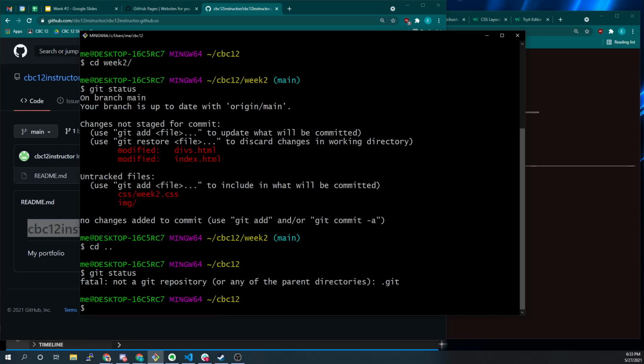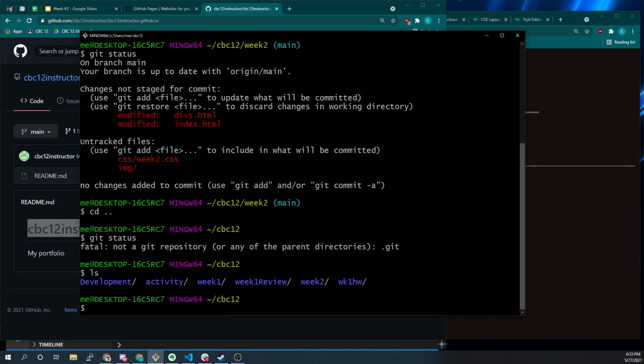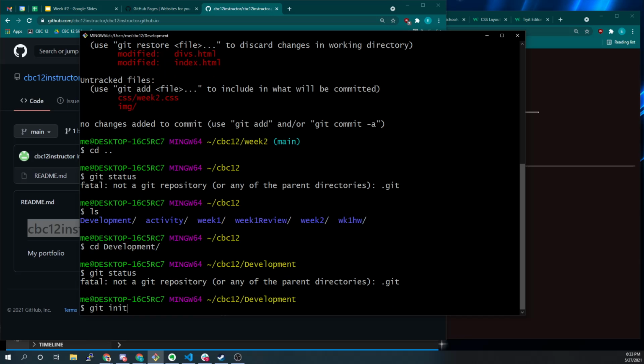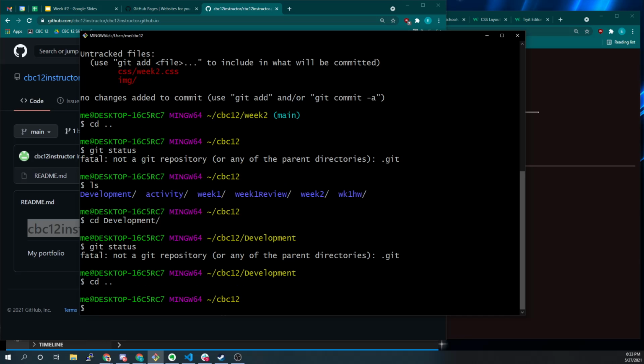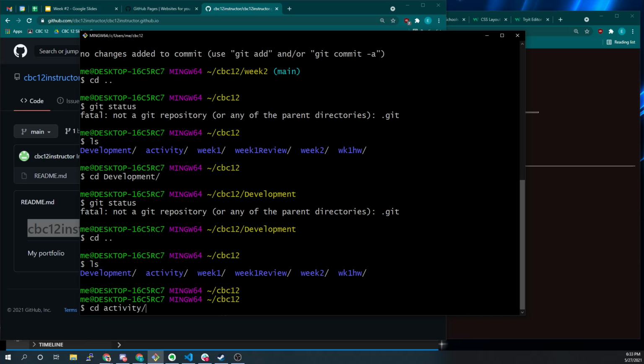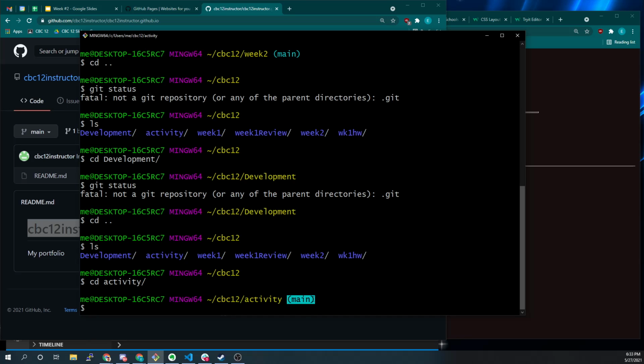Okay, and then so the blue things, like the week 1, the week 2, those are each considered their own repositories? Yes, these are all separate folders. They don't necessarily have to be a repository. Like this development folder we just made is not a repository because we haven't done git init, which would turn it into a repository. Okay, because my new folder that I made is blue. Yeah, the folder itself will show up as blue, but what we're looking for is that light blue that we see when we're in a repository. I'm going to highlight it here on my screen.